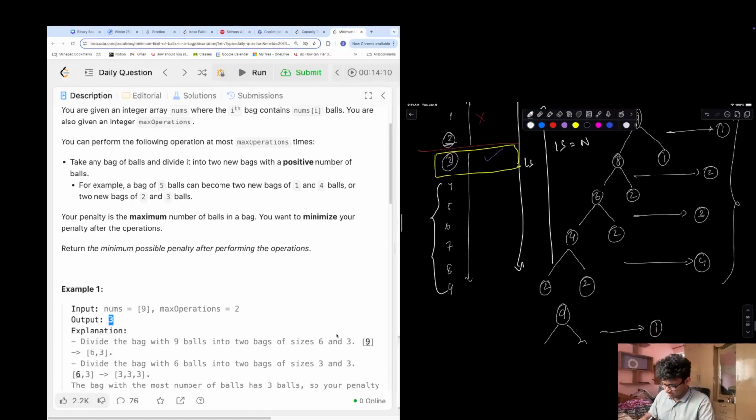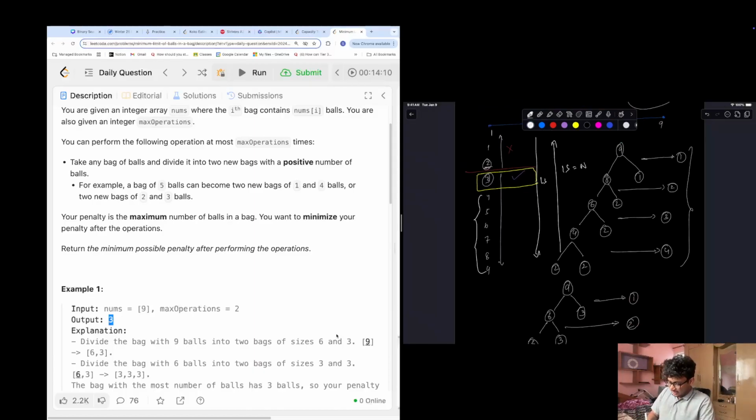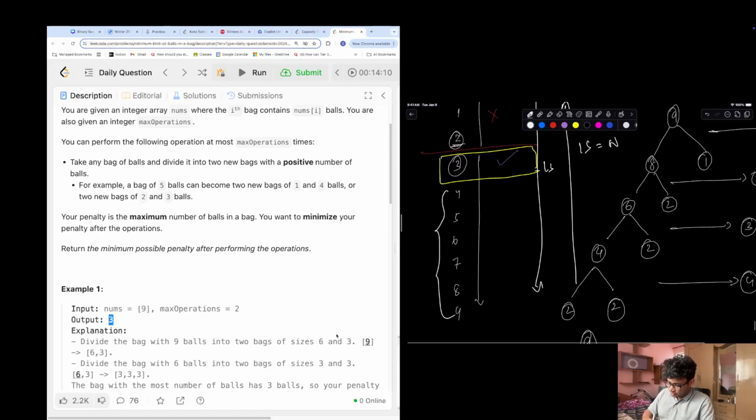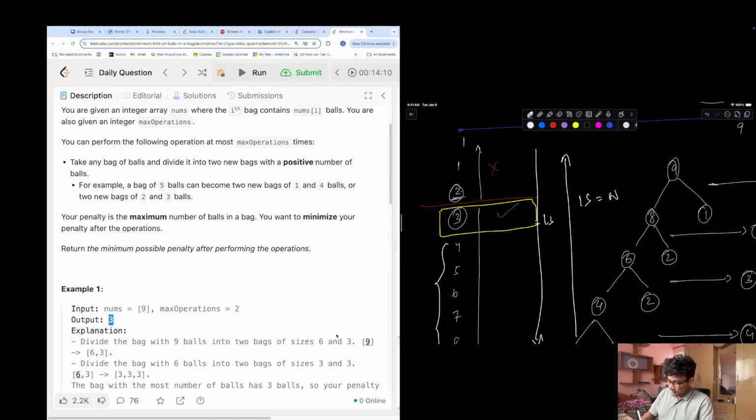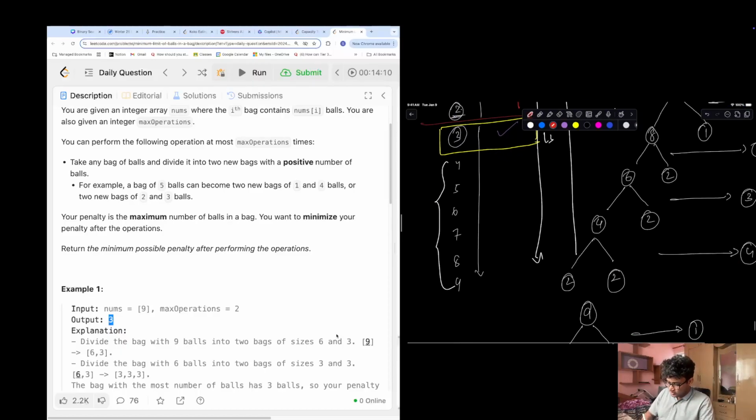Yes, it is going to be, because I can easily find the minimum value with the condition that I just gave you. If it's not possible with 2, it's not going to be possible with 1, which means that I can discard this. If it's possible with, let's say the mid value is 5, of course it is possible because it's possible with 3. Can I say that whatever is greater than this is not going to be my minimum value? So I can discard this value. So I'm going to go to this value. This is how I'd apply my binary search.